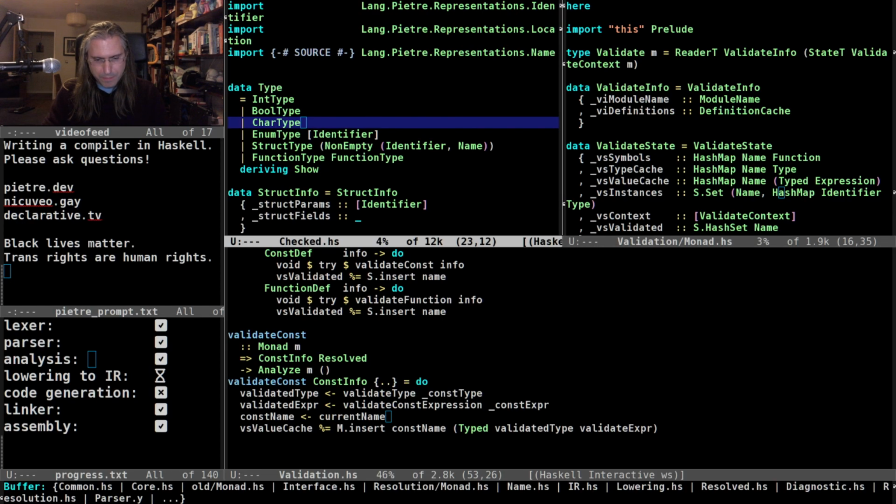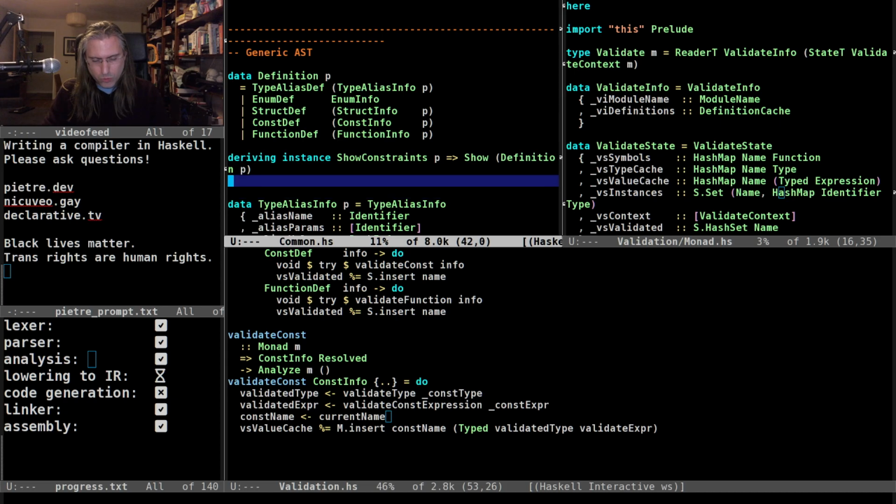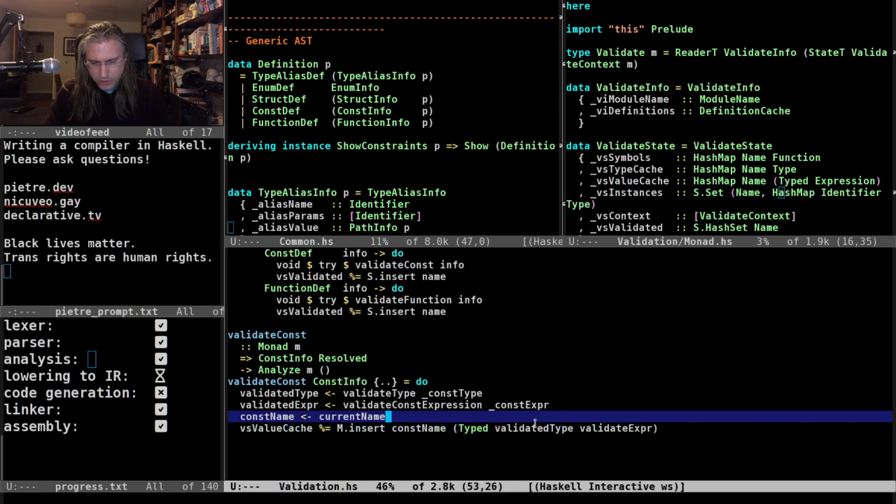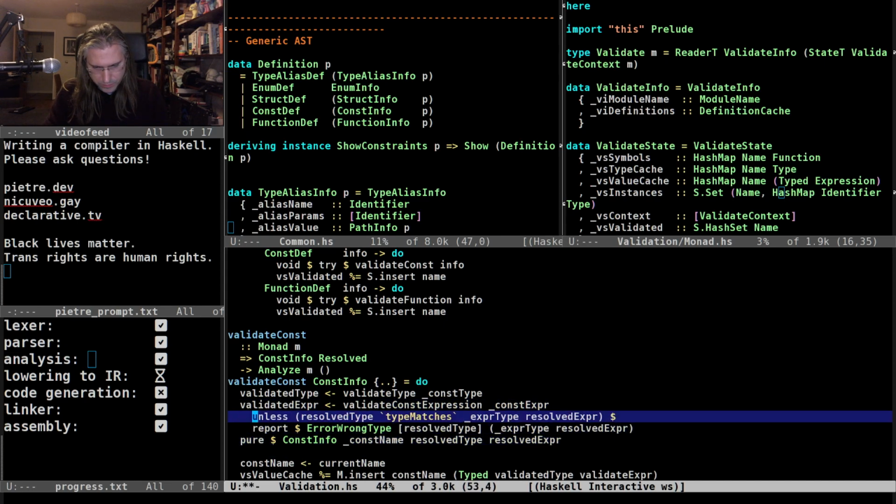This is tricky. So here I do need to check one more thing. Since type is always going to be concrete, then I should be able to use normal comparison for type checking. I no longer need type matches because I no longer need to do partial type checking with placeholders and things like that.